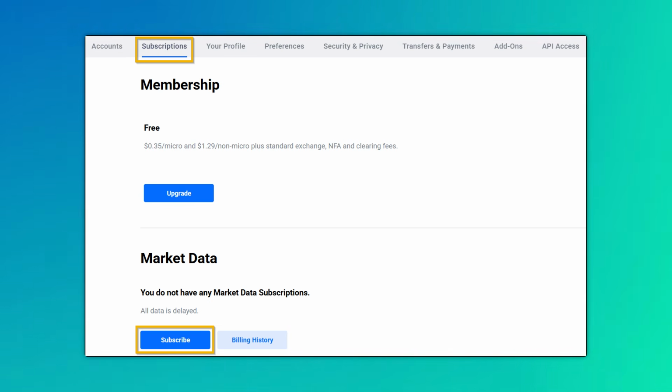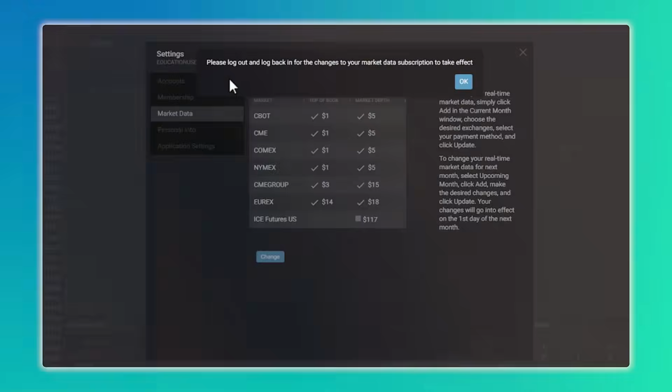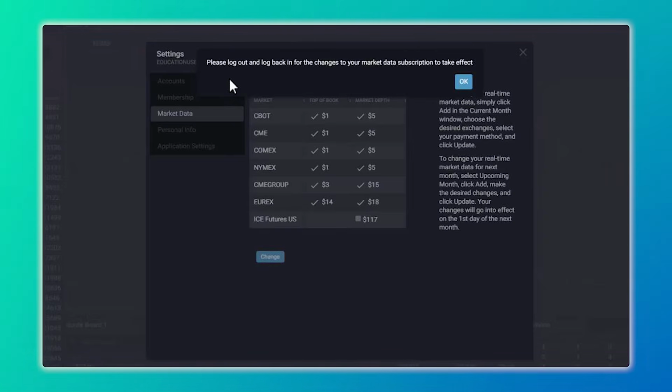In the Subscriptions area, find the exchange or instrument you want to trade. For example, if you are trading futures, you may need to enable top-of-book data for that specific futures exchange. Select the correct data package and activate it. After confirming the change, understand that many brokers process these updates overnight, so the data may not become active immediately.